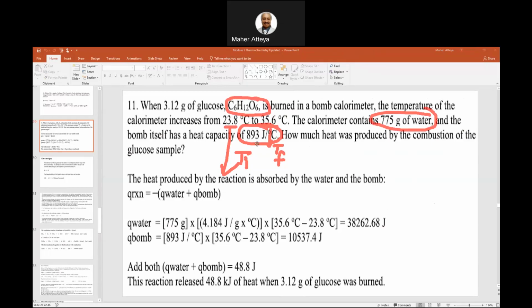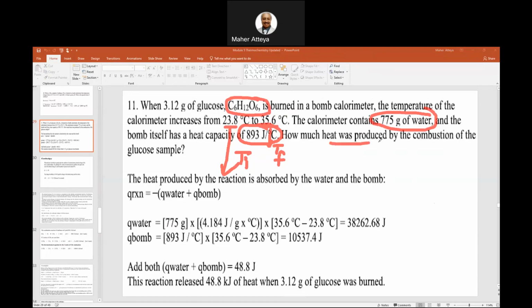And sometimes it's very nice. The company sometimes provides this value for you, so that you know they calibrated the whole calorimeter and tell you all this wiring inside the calorimeter, the thermometer, the two walls, and everything that's set up inside the calorimeter, absorbing, taking in heat, 839 after the combustion of the material, correct?